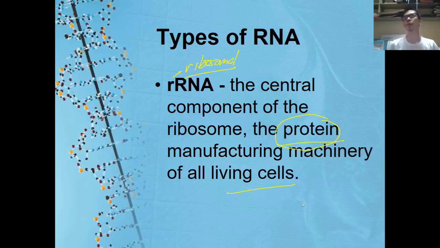Let me give you some examples of proteins. Examples of proteins are hormones. Another is the protein found inside the cell, and the proteins found in the cell membrane. Another one is the enzymes. Those are proteins as well. So basically, there are three types of RNA: mRNA, tRNA, and rRNA, and these are their functions.